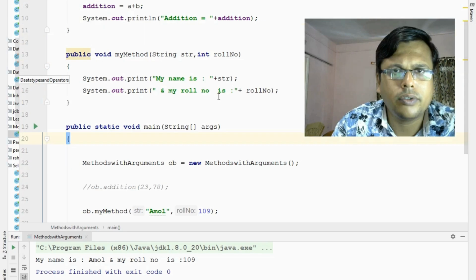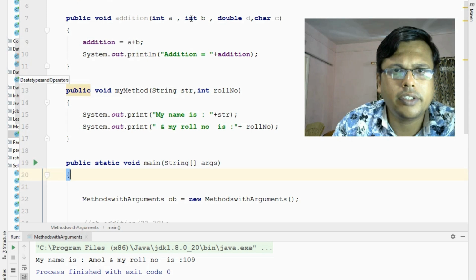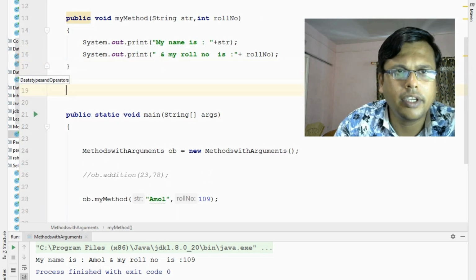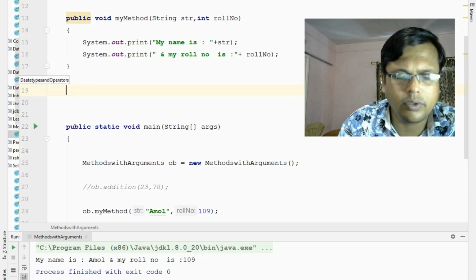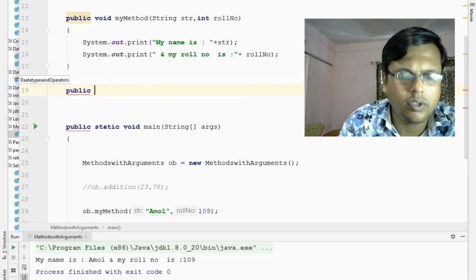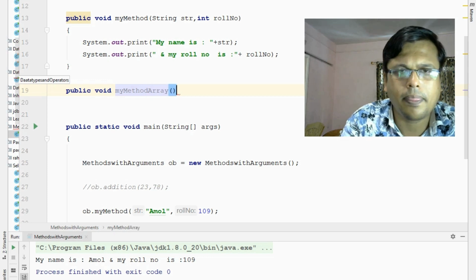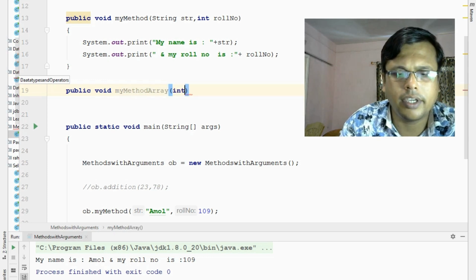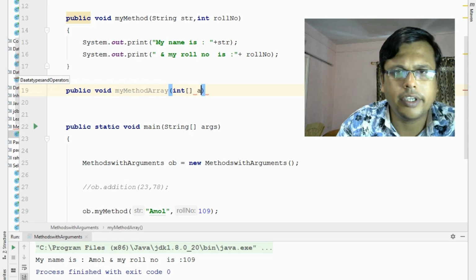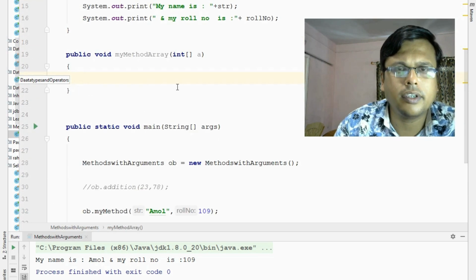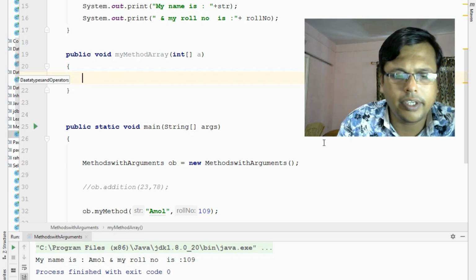Fine. So we have seen integer as an argument and string with integer as an argument. Let's see one more example. You can have an array as an argument. So public void, let's say my method array. I'll pass an array of type integer, let's say a, and see here what we will do, we will print that array.